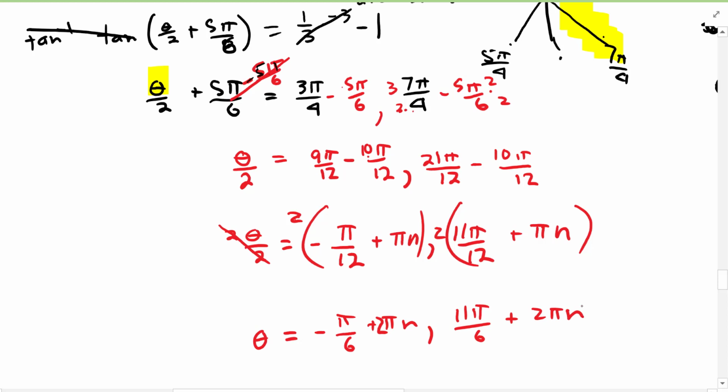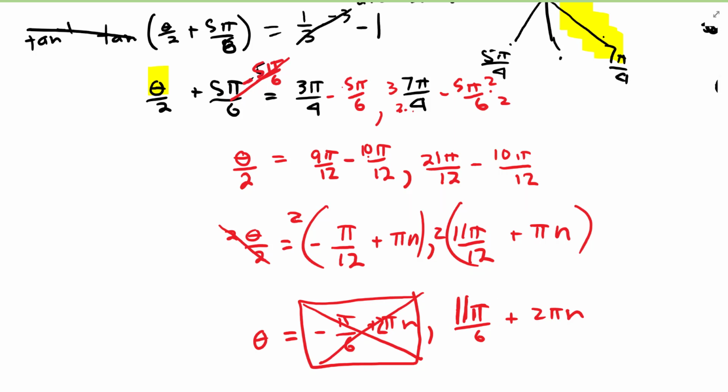Here's the dilemma. This theta over 2, remember, we're talking about it's half as wavy. So we're only going to be talking about half of the thetas. So this one is not going to fit. So we'll be talking about this one right here, 11 pi 6 plus 2 pi n, and the n means just infinitely. Infinitely we can find all the rest of the angles. All right, it's a little bit complicated. We'll have to work on this one in class, and I'll have to clear some things up, but you'll get good at it.